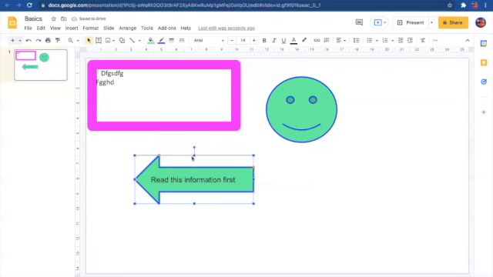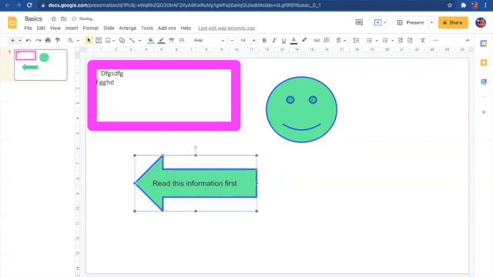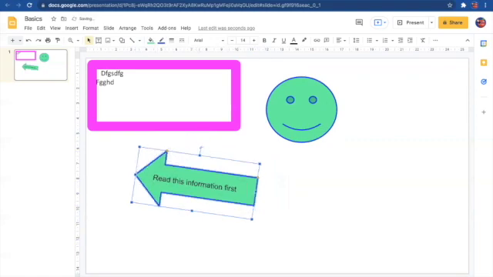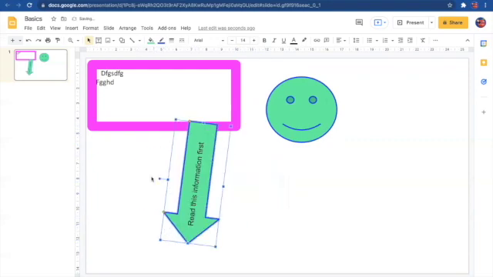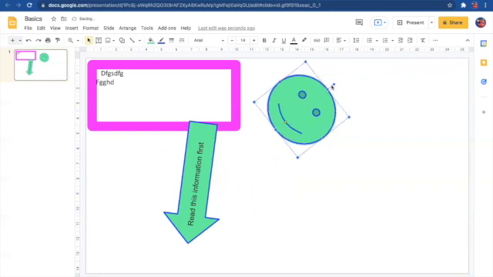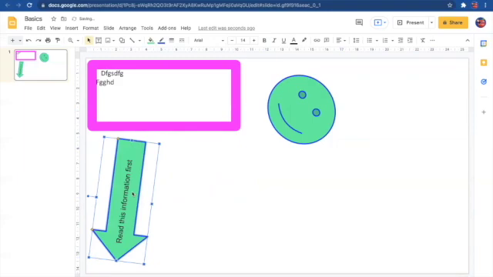If you have a look around all of your shapes, it has this line around the outside, all with squares, and the squares are where you can resize your shape. And then it has a line and this dot. That dot shows you how you can rotate it. So you just click on the dot and pull it to wherever you want to, whichever way you want to rotate your shape. And that goes with all shapes. You can rotate them all to be however you'd like them to be on your page. And that just allows for extra functionality to move everything around where you need it to be.